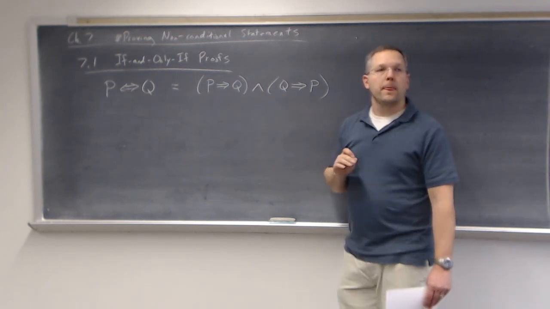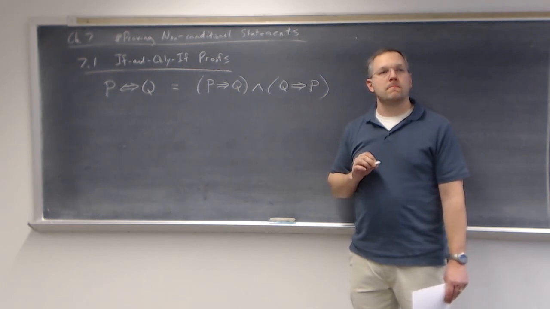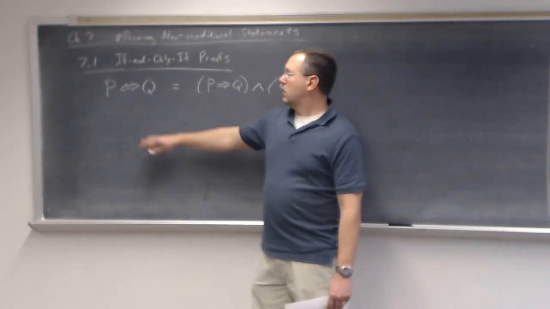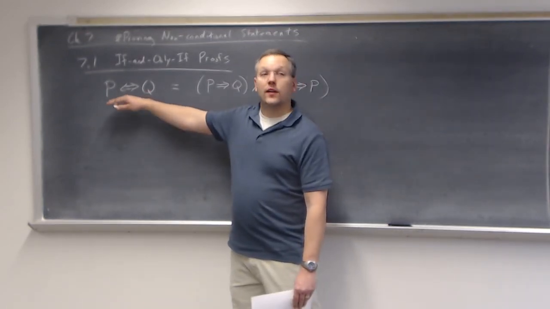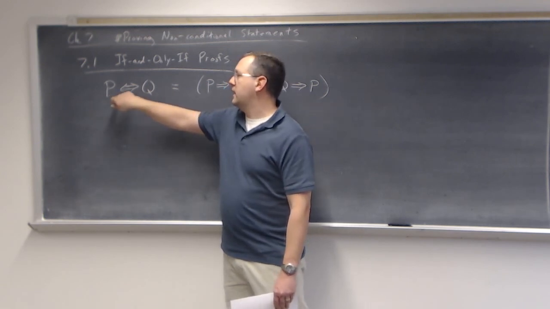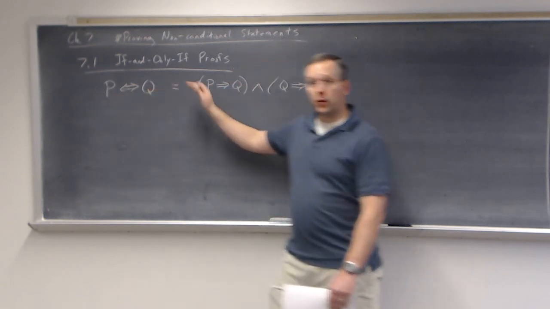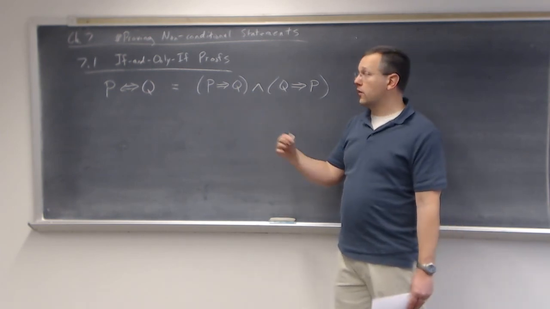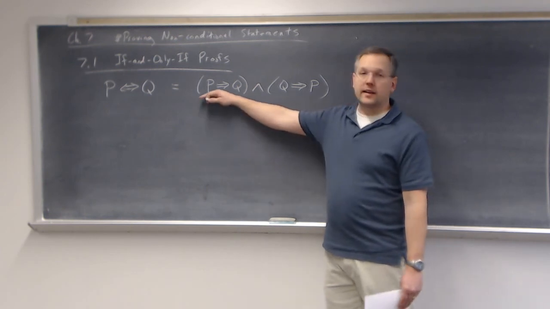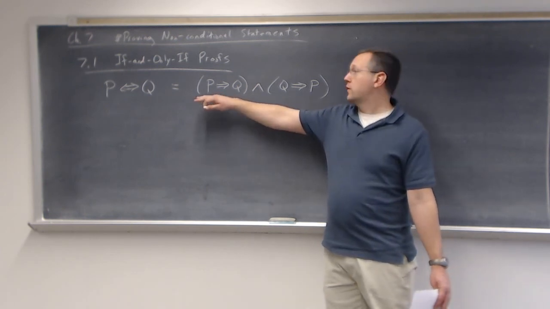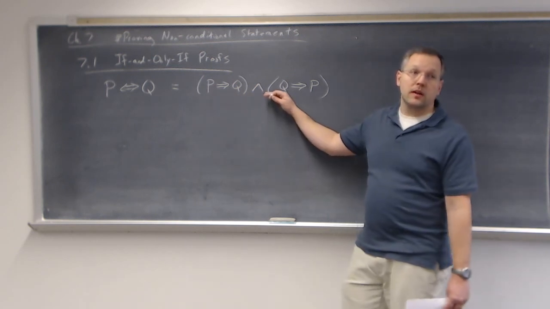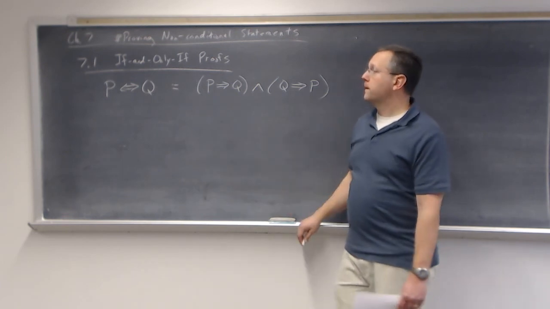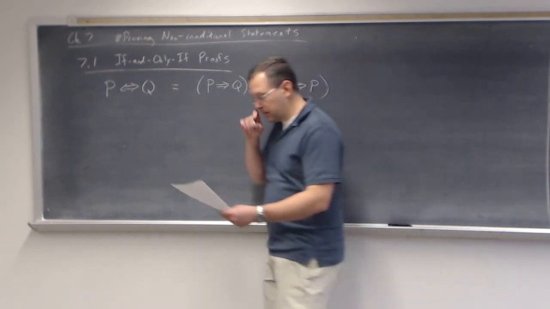If you have an if and only if statement, this is often read P if and only if Q. To prove that statement, some proofs you can prove one implies the other and vice versa, but usually you break it down into two parts, two halves of your proof. First you show that P implies Q, then you show Q implies P. Therefore, we have the statement P if and only if Q. But let me give you an example.